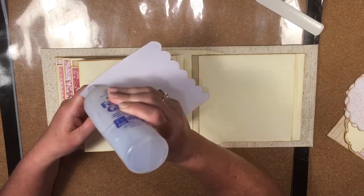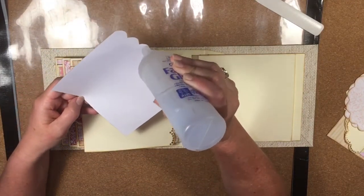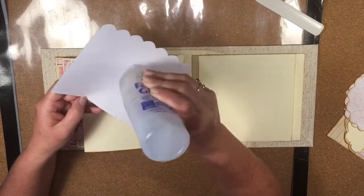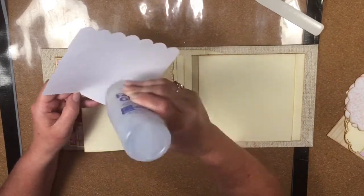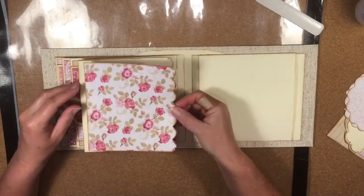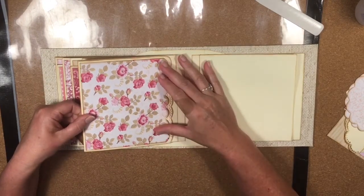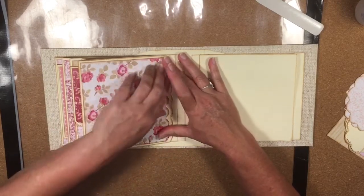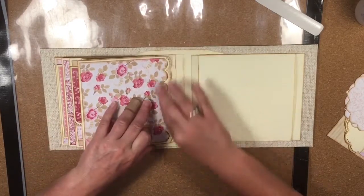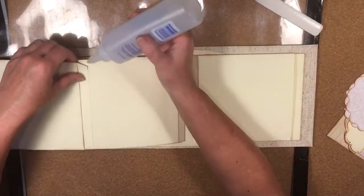So these SVG files are great because I don't have to worry about measuring or cutting. I don't have to worry about a cutting guide or a scoring guide or anything like that. It's all done by my Cricut. And you know, Cricuts aren't cheap, and I like to make the most of the tools that I have. So I wanted to make the most of this really expensive tool that I purchased. So I designed these files so that I could make albums really easily with these pieces. I'm just going to pop a little bit more glue under there.